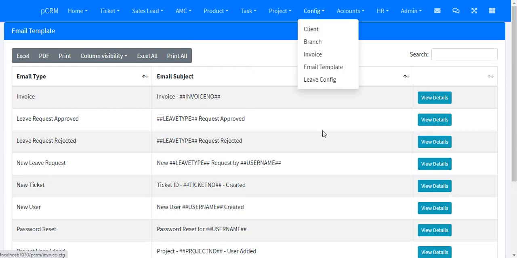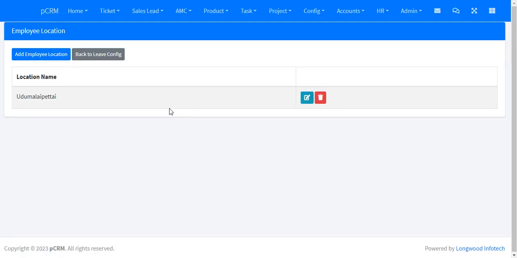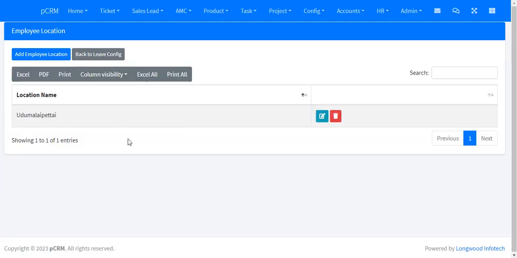Next I will go over the leave configuration. The first one is employee location. We need employee location because, based on the location, the holidays might vary. For example, Tamil Nadu may follow some holidays, Karnataka follows some holidays in a given year, and Kerala has its own.